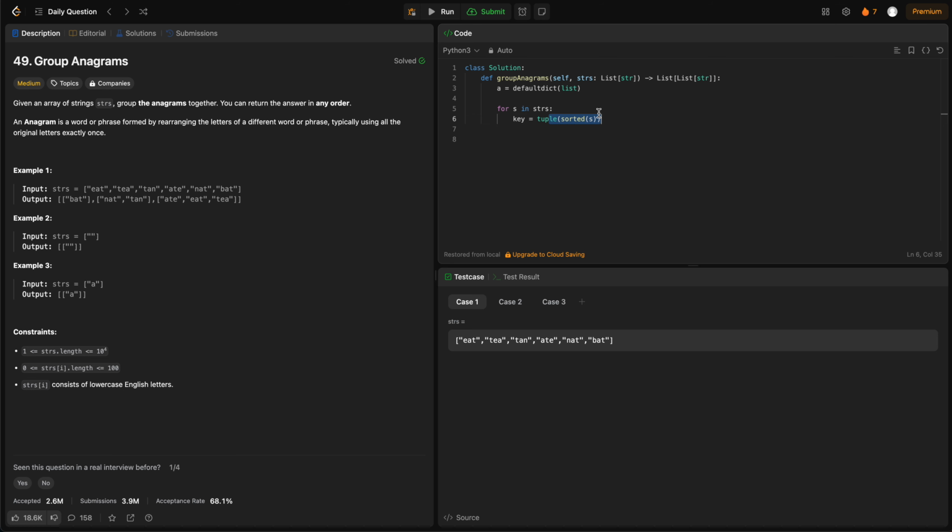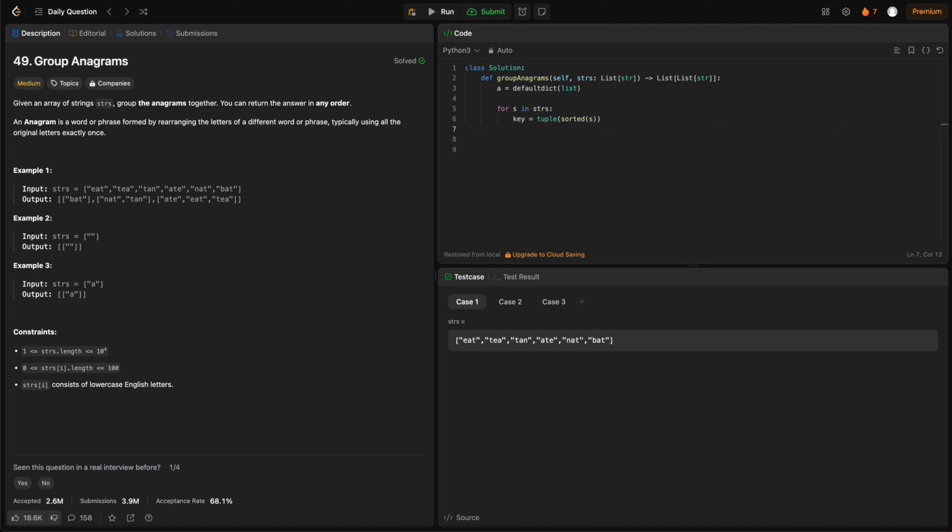So what this is gonna do is just sort it, right? So nat and tan, when they're sorted, it would be like A, and then the other ones, I don't know which one comes first off the top of my head. And then here, it would be like A E T, A E T. They'll all be A E T if they're sorted, right?